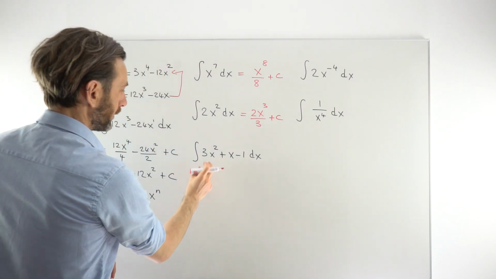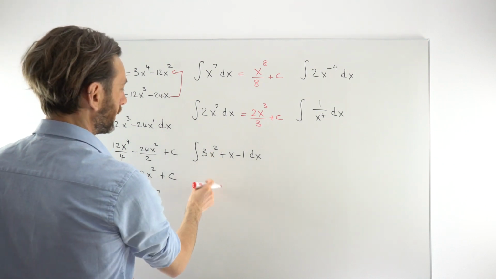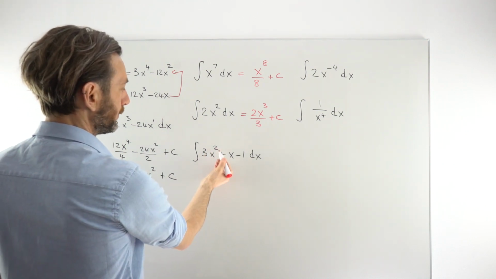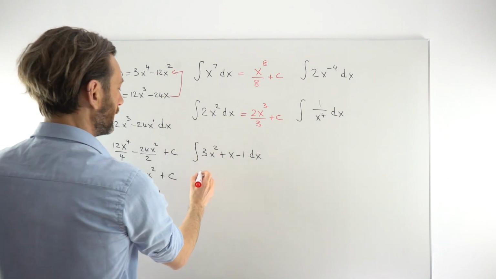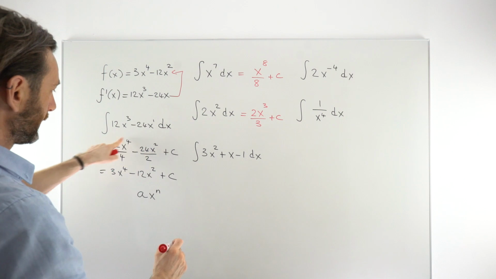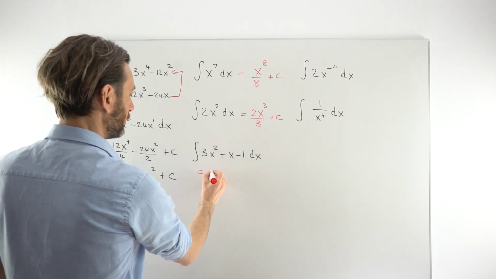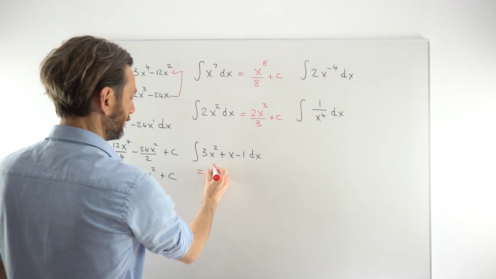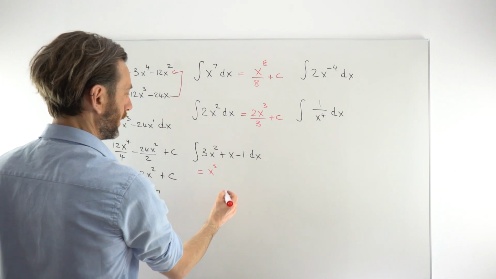This one's slightly different because we've got 3 terms. We're just going to integrate them term by term. So the first one, increase the power by 1, it goes up to a 3. We're going to divide by that new power, but we would end up with 3 divided by 3, so you can save a line of work. I had this kind of extra line of work in here. At first you might need to put those in, eventually you'll just drop them and realise that would end up as x cubed. Otherwise it would just be 3x cubed over 3, but the 3's would cancel.